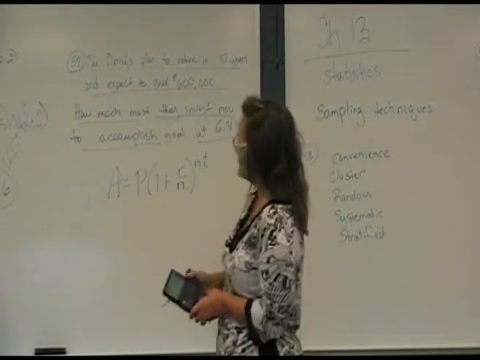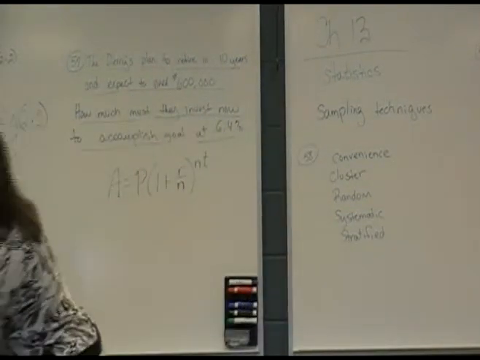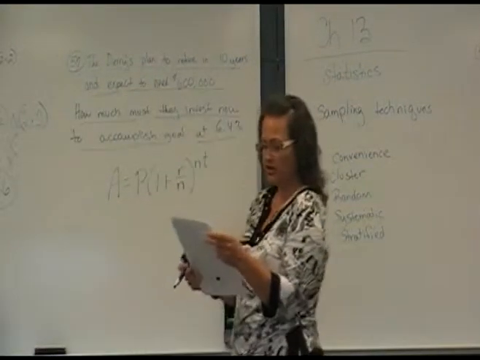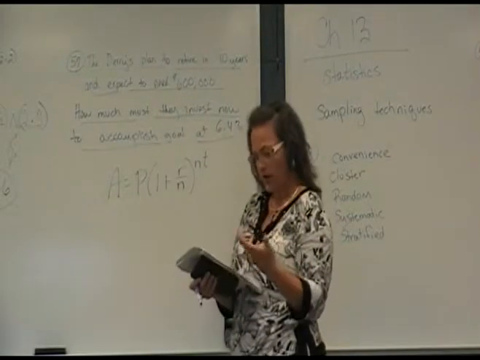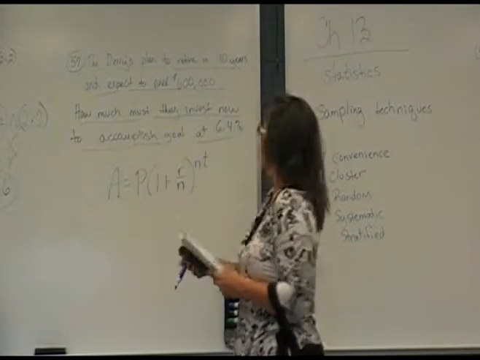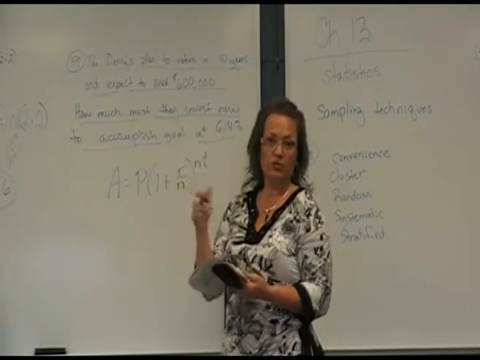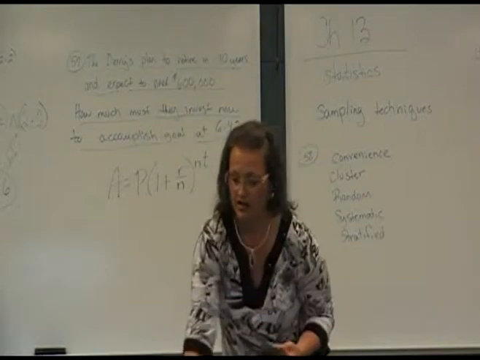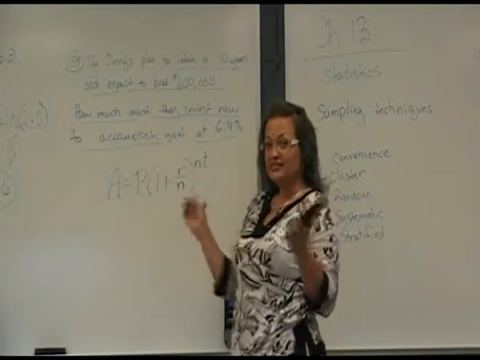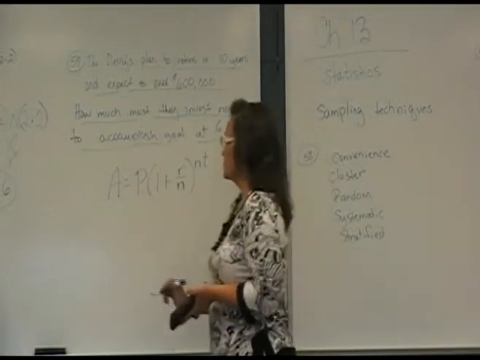So same formula, it is compounding, and you'll know to use this formula. The directions will probably just tell you directly to do that, but the reason you would also know to use this is it will say something about compounding a certain way. This problem should have said how it was compounded. But if it's a compound interest problem, you will have to know how many times the money is rolled over. It was compounded annually. I didn't write that on the board, but your problem says compounded annually. All right, so the word compounded is in the problem if you need to use this formula.